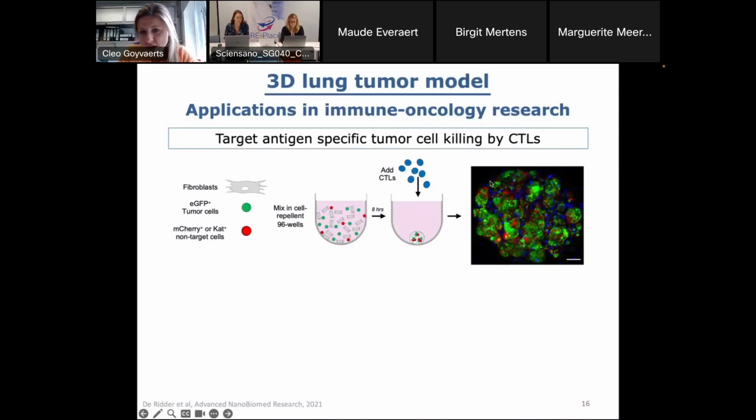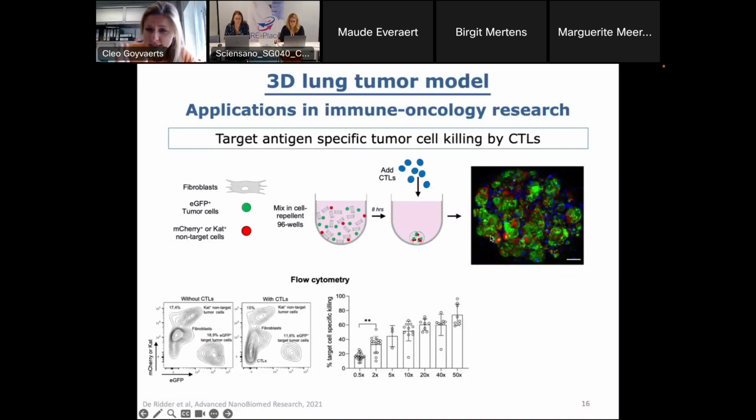And as you can see over here, this is then the picture you get. Here, the fibroblasts are not stained. The nice thing is, again, that you can fill an entire 96-well plate with spheroids, so you really already have nicely your replicates. You don't need 96 mice. You can immediately go to 96 wells without bothering any animal.